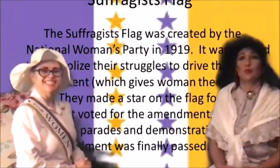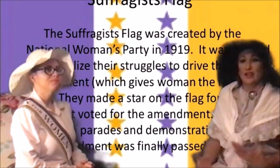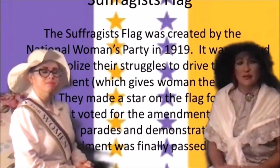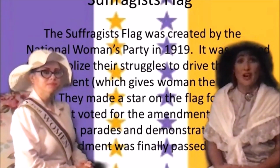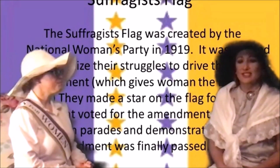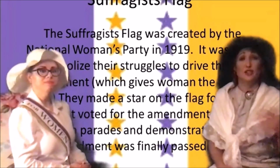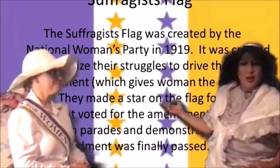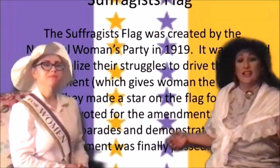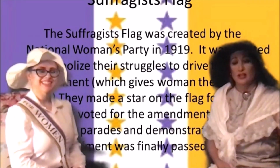Okay, so in this section, we're going to talk about the symbolism for the women's suffrage movement. The National Women's Party put out a publication in December of 1913 where they explain the colors of the flag that is right behind me. It says, purple is the color of loyalty, constancy to purpose, unswerving steadfastness to a cause. White, the emblem of purity, symbolizes the quality of our purpose. And gold, the color of light and life, is as the torch that guides our purpose, pure and unswerving.